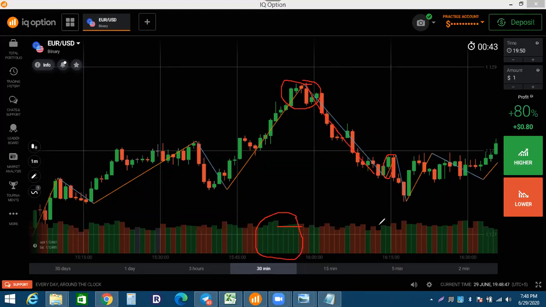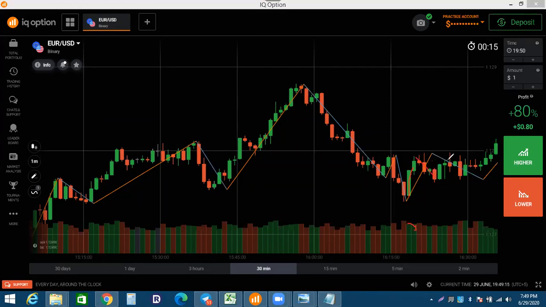You will find the volume decreasing, and the market again going down. Again on the impulsive wave, you will find that volume is increasing. First, second candle volume decreasing, again volume increasing. That is an anomaly sign. That's why we found this type of green candle. Again on the green candle volume is decreasing. That is a sign that it's still a corrective wave, and the market will go down.